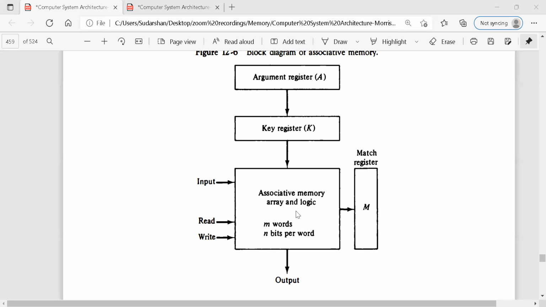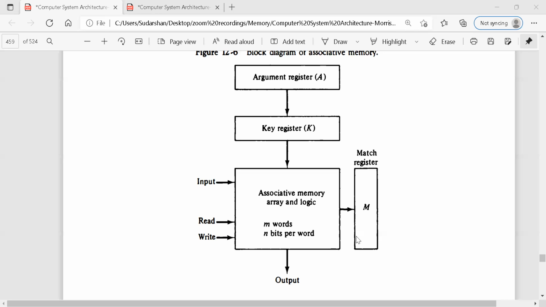Okay. Then when you come to associative memory, it has got m words and n bits per word. And we have got a match register. The match register size is m bits, 1 bit for each word. And the size of your CAM is m by n. There are m words and each and every word stores n bits. And finally, you get the output. What is the output? The output is going to be 0 or 1 depending on the match register content. Okay. Then you can perform the operation of reading or writing depending on what you require. Whenever you go for a search operation, we have to read the contents.